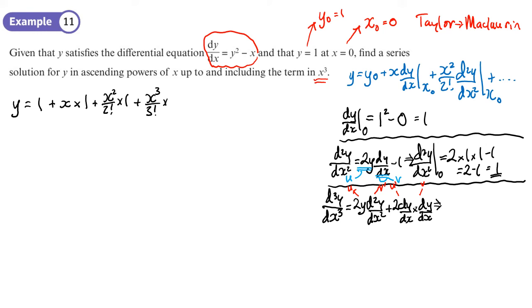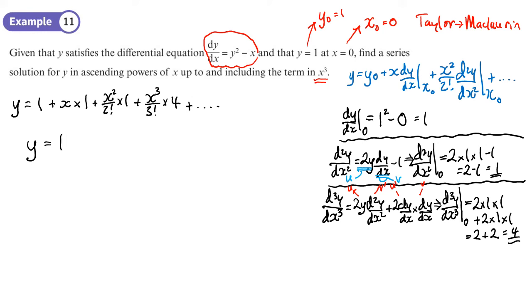So now let's sub in our initial conditions, which is that x, y0 and y are 0, 0 and 1. Right, so we'll get 2 times y, which is 1, times the second derivative, which is just 1. Okay, so all of this here, 2 times 1 times 1, plus 2 times the first derivative, which is 1, times the first derivative again, which is 1. So that just becomes 2 plus 2, so that becomes 4. So that means we just times the x cubed term by 4. And we're done.